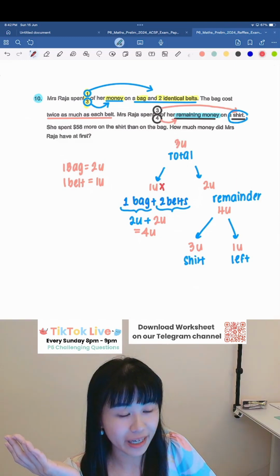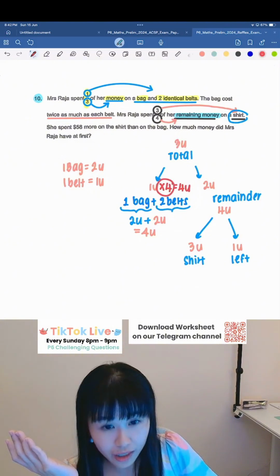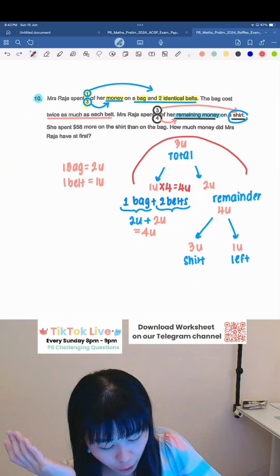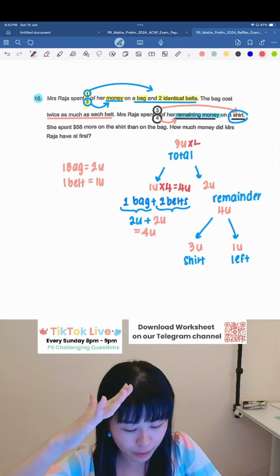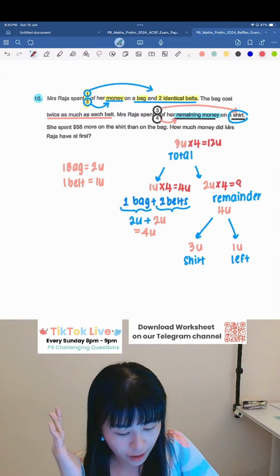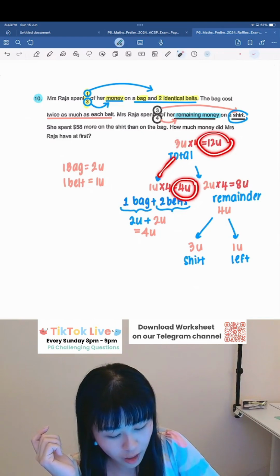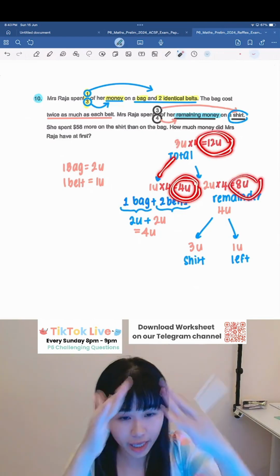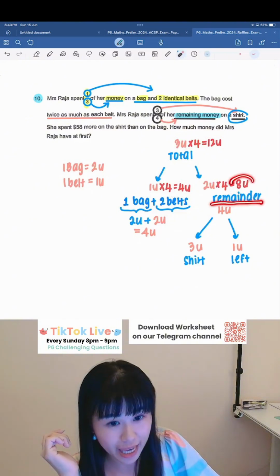Times P5 and P6 by 4, very good, okay? Now, if I times 4 here, the numbers for the same branch, they all come from the same family tree, you also need to times 4. So you times 4 also, times 4 also, you will have 12 unit and 8 unit. And it will make sense, because 12 unit you branch out is 4, 12 minus 4 is 8, okay, it will make sense.